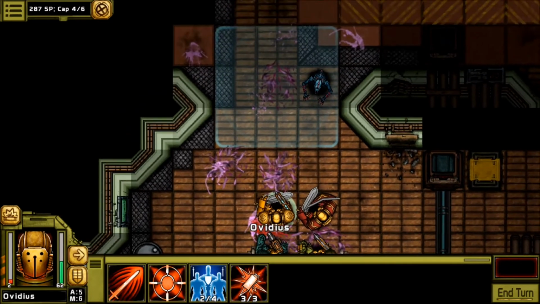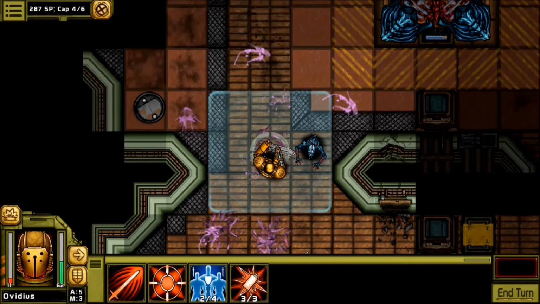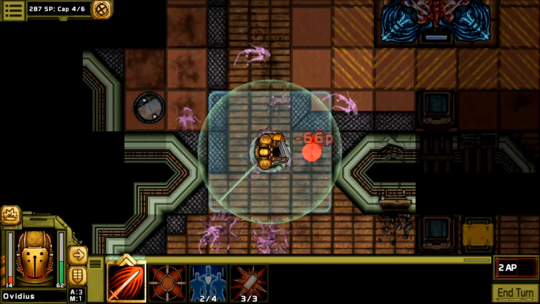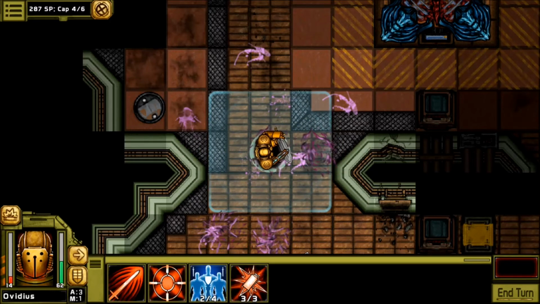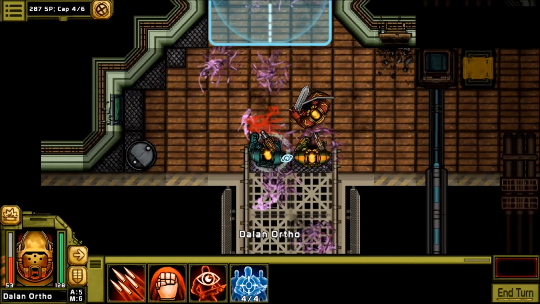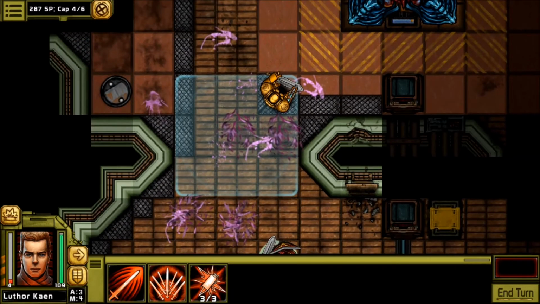So we are going to move him forward and let him sort this guy out. I was going to say it should take him out, and that should give me one more movement, and I'm going to take that one right there. Okay, so we're going to go to the next guy, which is Dallin. I don't want Dallin just yet. Let's move him forward as well.